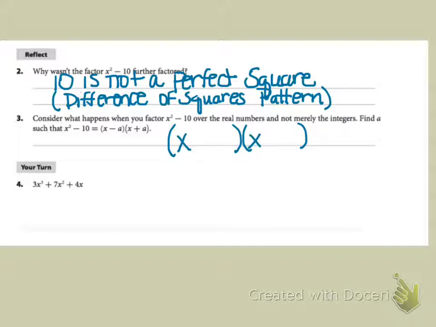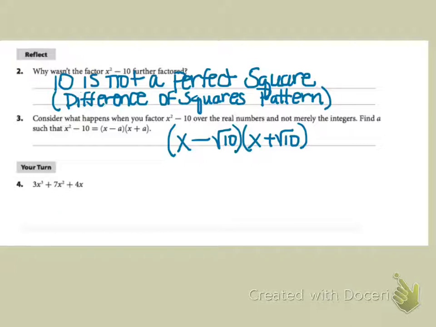They both start off with the square root of the first term, so we could do that here. The square root of x squared, I get x. Then I'm going to have one factor that's a plus and one that's a minus, and that's why we don't have a middle term when it gets expanded back out. And then typically what we do is we take that last term and square root it, and then we put the square roots there as the other parts of those binomials. But because I can't technically square root 10 and get an integer, I'm going to just instead write it as the square root of 10 for my other factor. So you can see how that would come in handy if, say, we were trying to solve that quadratic. We could now see that we have two binomial factors that we could set equal to 0.